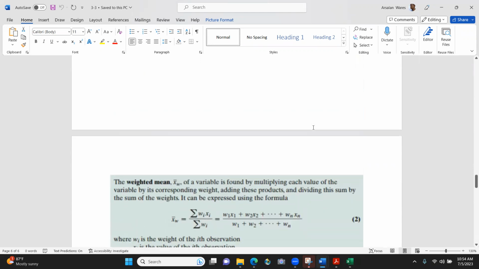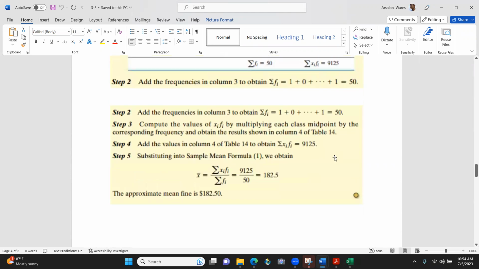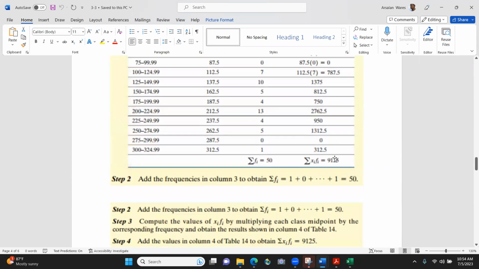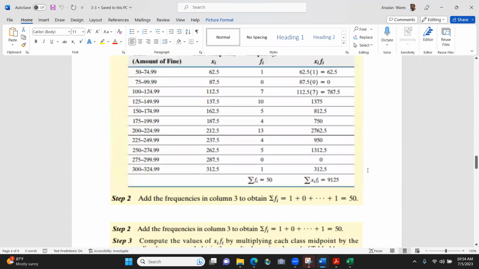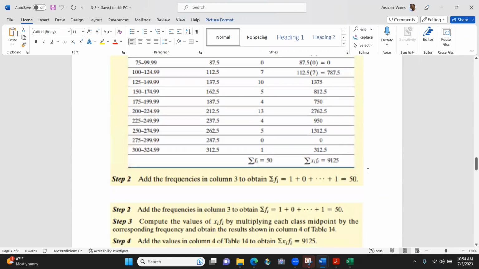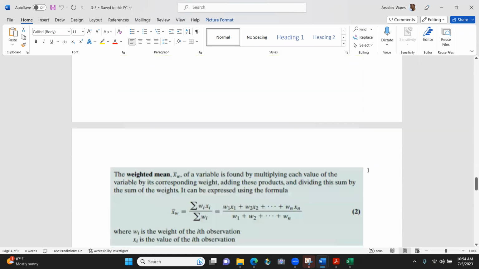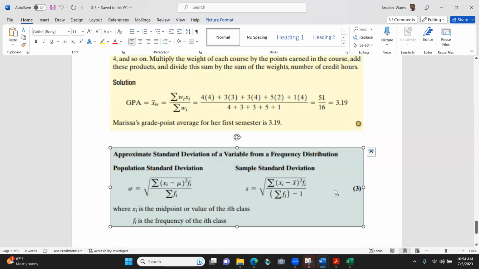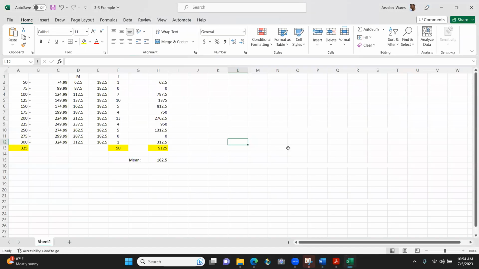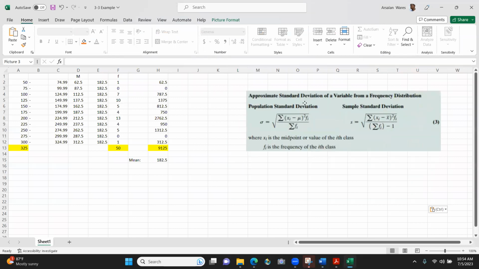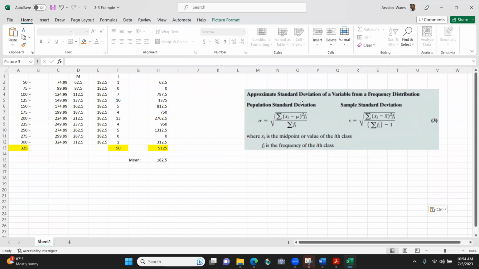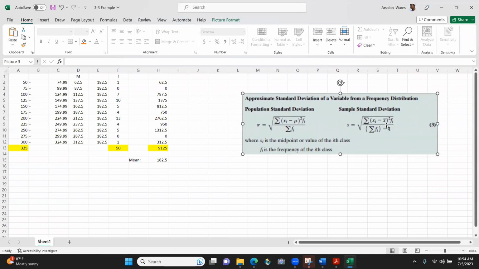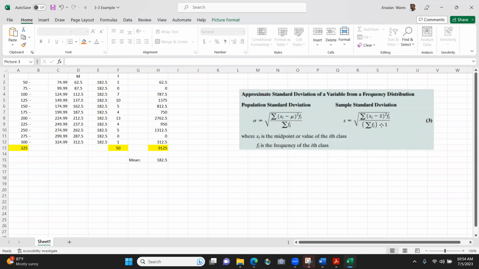Okay. So, all right, guys. Interestingly enough, I have to go to your text and show you how to find the standard deviation. It's not going to be a problem. We'll do it. So the formula for the standard deviation is this. The only difference is you're going to subtract by 1 if it's a sample. It has to be a sample. It's not going to be a population. I'll show you the question, and I'll compare my answers. So don't worry too much. This is the formula I'm going to use.